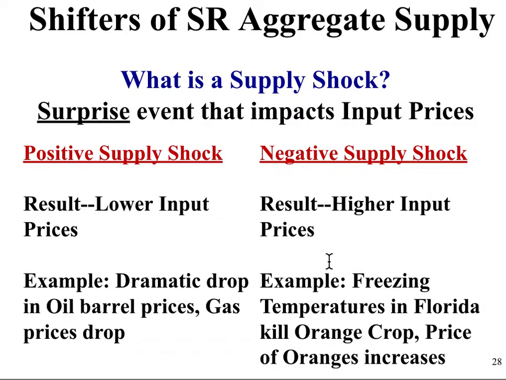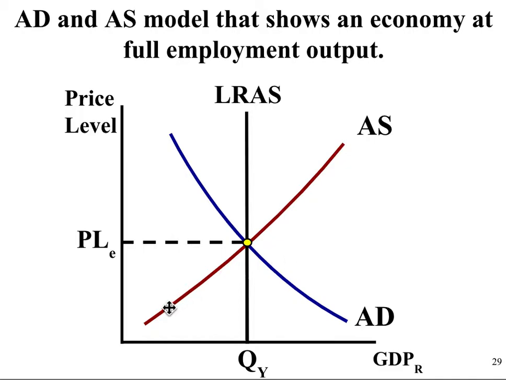So now you all should feel comfortable thinking about what aggregate supply means, not just in the short run, but also in the long run. When and why might we see a shift in aggregate supply in the short run? Why might we see a shift in long-run aggregate supply? And begin thinking about what we can see from aggregate demand, aggregate supply, and long-run aggregate supply all meeting together at this equilibrium of price level and quantity.